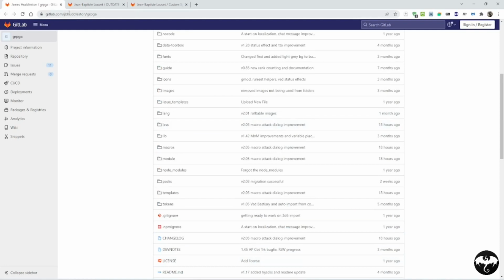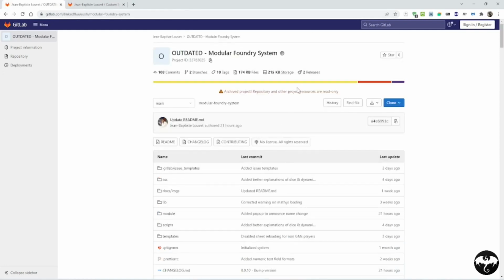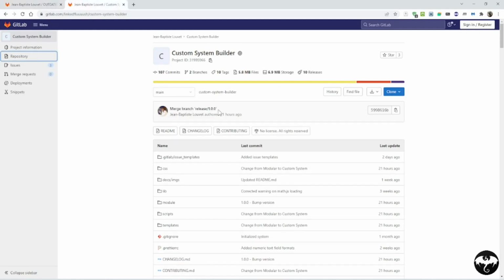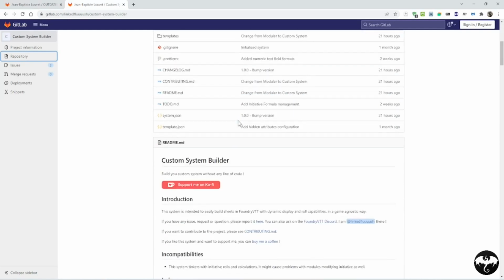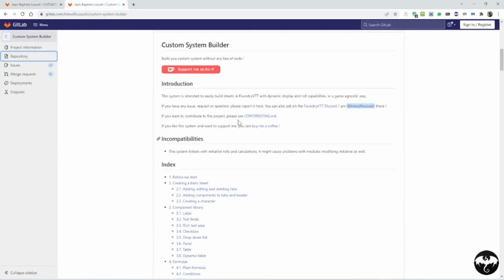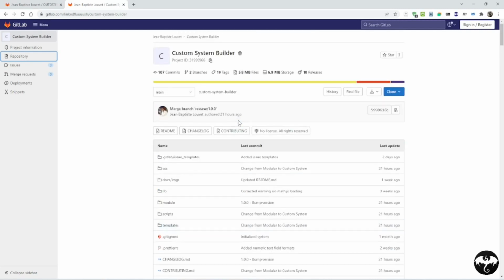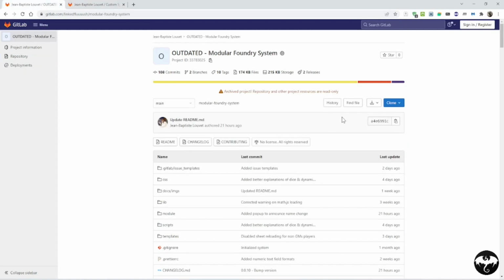So those were the three main systems, and then recently a Modular Foundry system came along, and Modular Foundry is inspired by Sandbox, but it's a lot simpler, and it's just been recently renamed, and it's not in the repositories yet, and it's called Custom System Builder now. So if you go to the web page, you can install it from the system.json file, and you can also update the modular one if you've already got it installed, but it's not on the Foundry website yet.